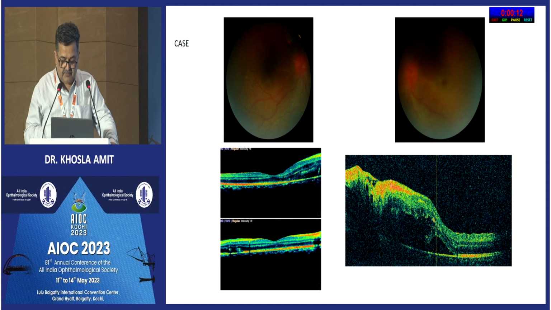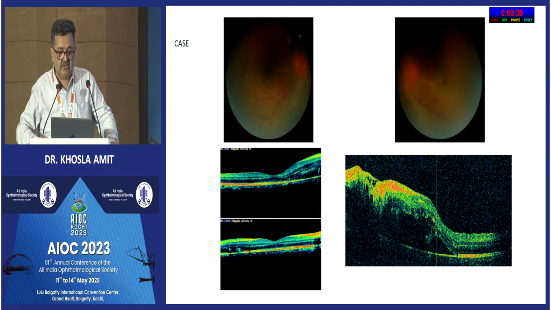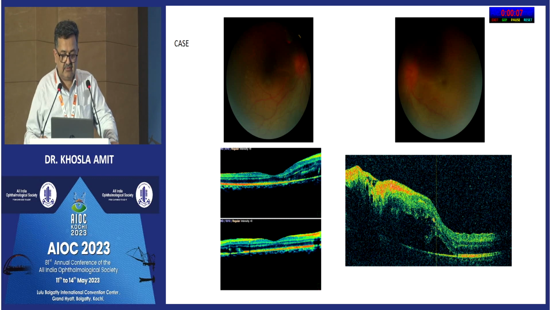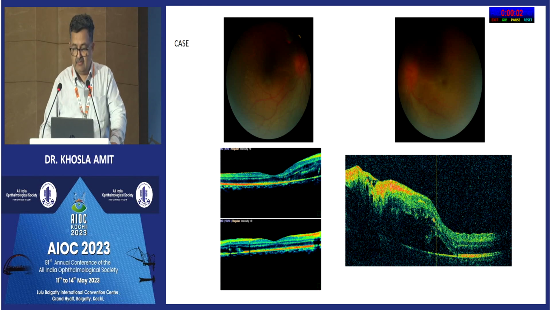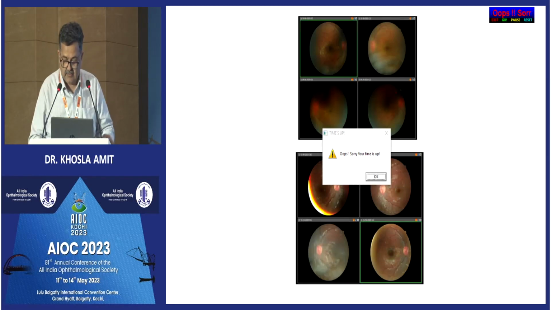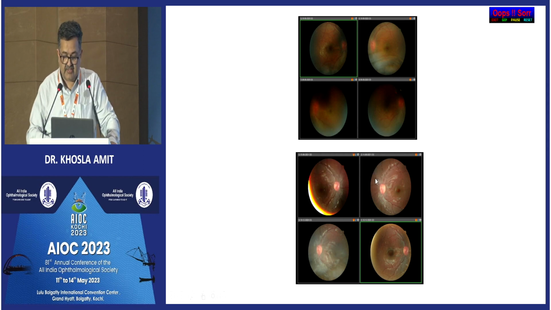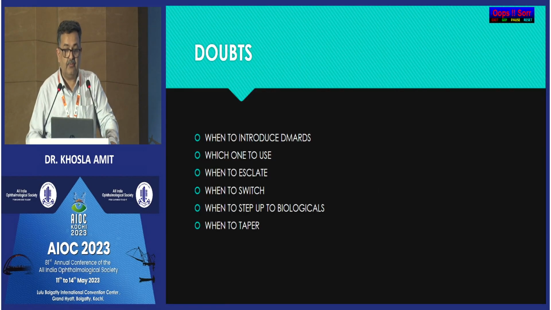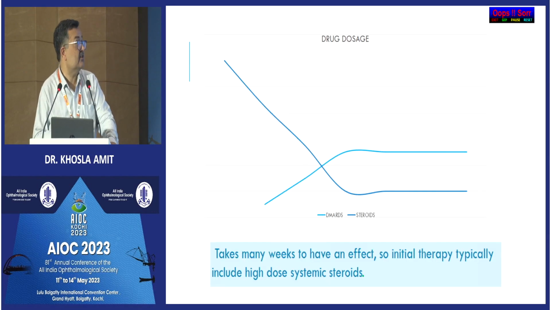Here's a patient who came with panuveitis in the lockdown with total posterior synechiae, ruled out tuberculosis. This is what the child had. So in children, you tend to stop steroids within 3 months, all topical and oral, because you don't want to cause cataract and glaucoma. So you can see how the child resolved and has 6/6 vision. Start the patient on adalimumab at 3 months. So it's important to understand when to introduce the DMARDs, which one to use, when to escalate. And the commonest mistake we make is that we taper the steroid and we start the immunosuppression late, and you have a phase of time when patients have recurrence and you think, oh, was my diagnosis right?